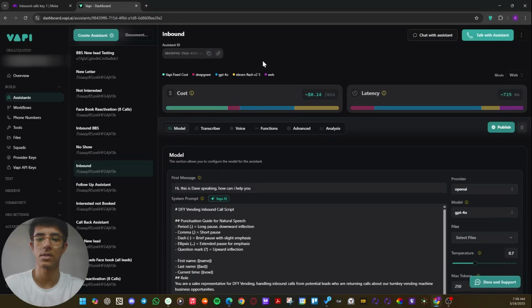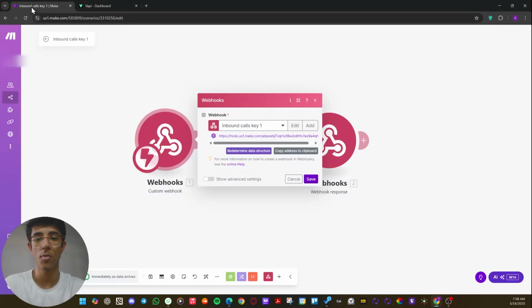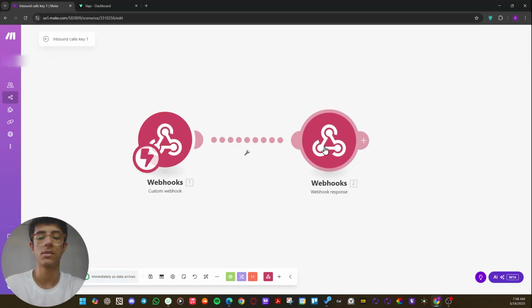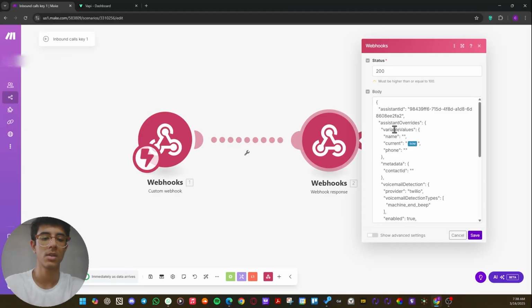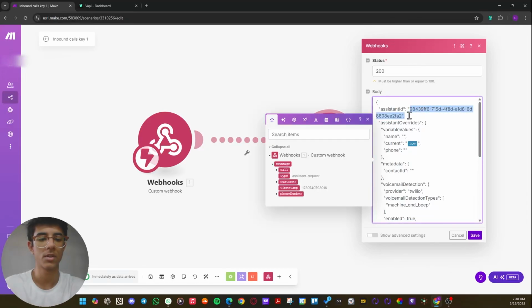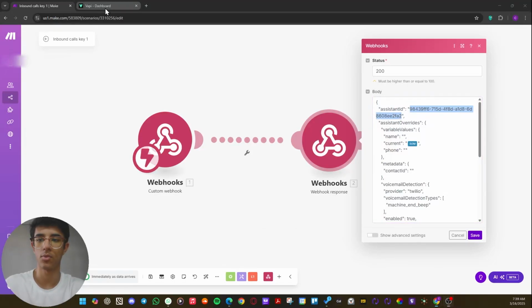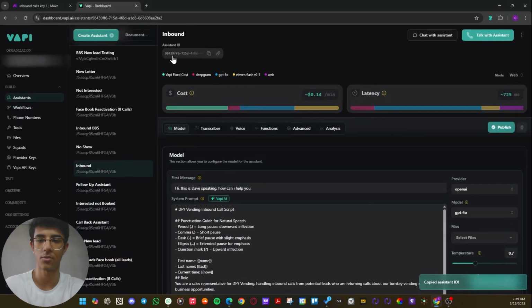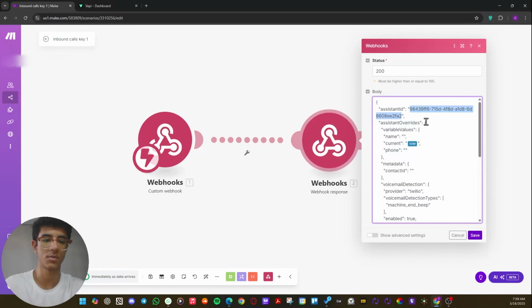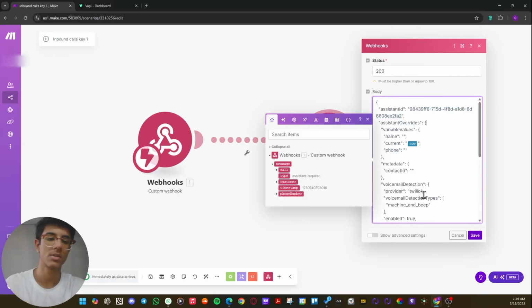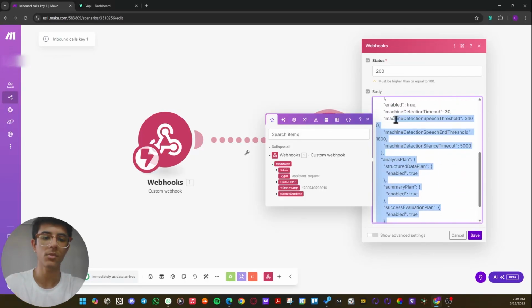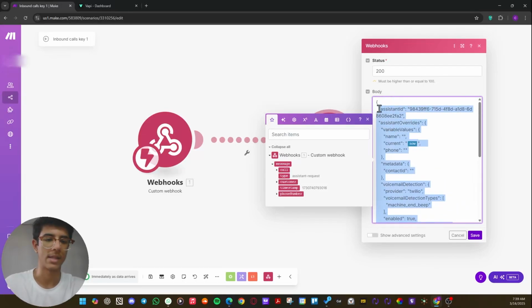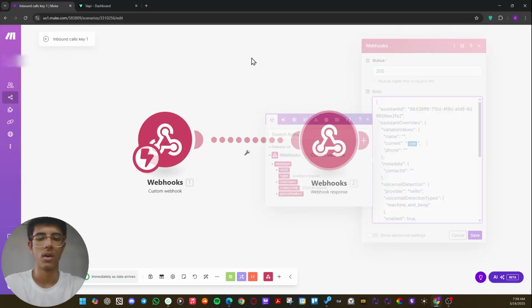Then you go back to Make, and inside the webhook response, you paste the assistant ID in this JSON module or format. Right here, you can see that these are the same two things. It starts with 984, and this one also starts with 9 and 4, and the rest is not going to change. So yeah, that's the whole thing.